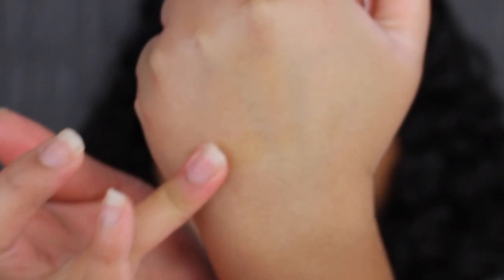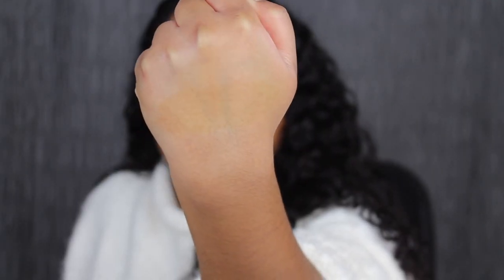Let's swatch it. It's a clear lip mask — I was hoping for it to be that pink color. The lip balm retails for $4 as well. The lip mask doesn't feel moisturizing; it feels a little bit waxy on the lips. It does have a fruity scent to it and smells really good. But for $4, I would pass on the lip mask — it doesn't feel hydrating on my lips.